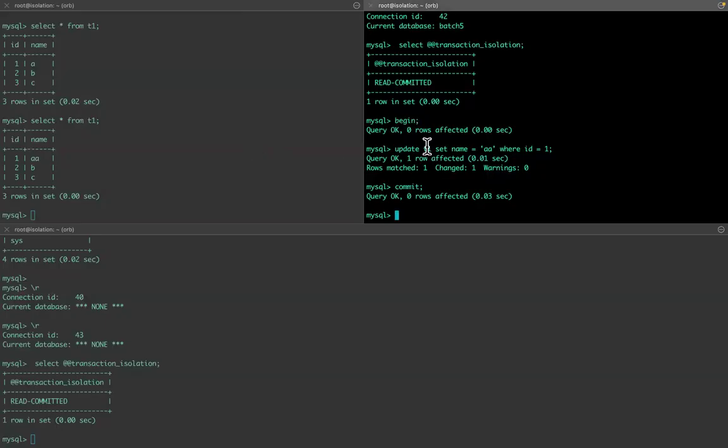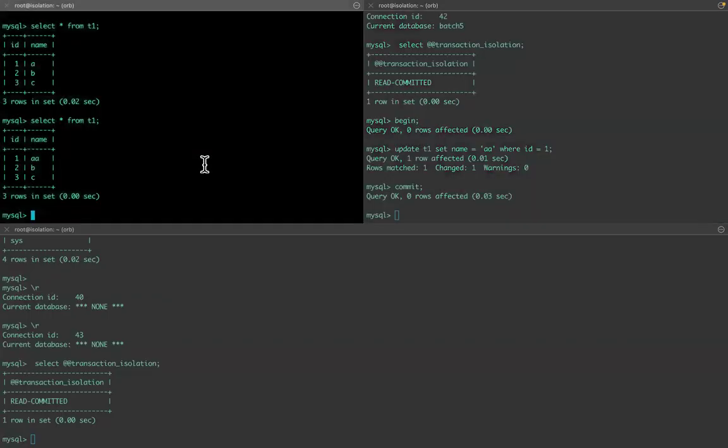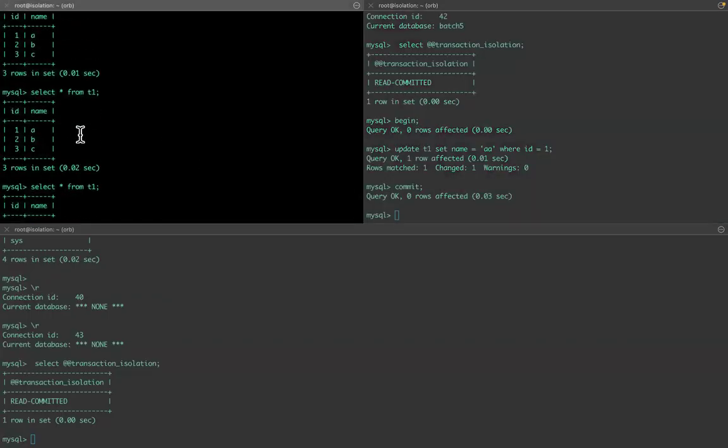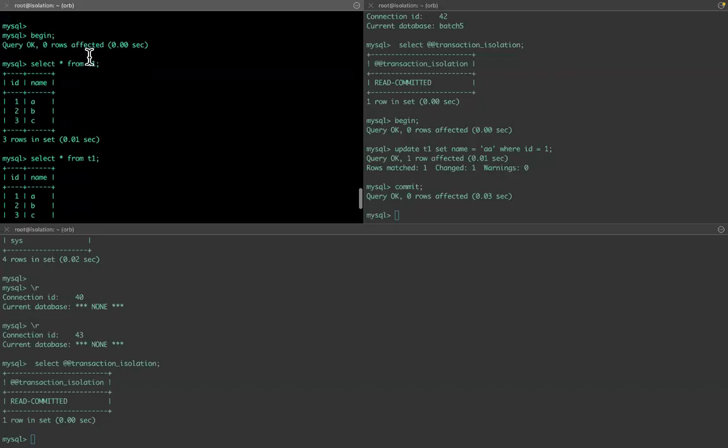Cool. So now you got the difference between read uncommitted and read committed, right? There we had the dirty read scenario, but here we avoid the dirty read. Still, all these selects are executed within the same transaction.